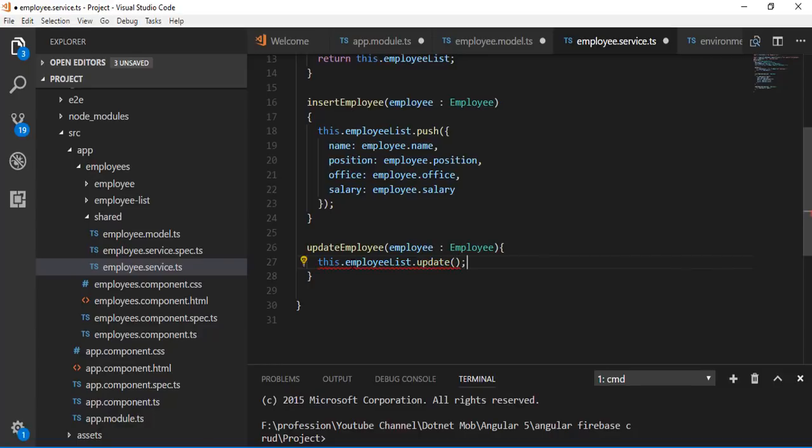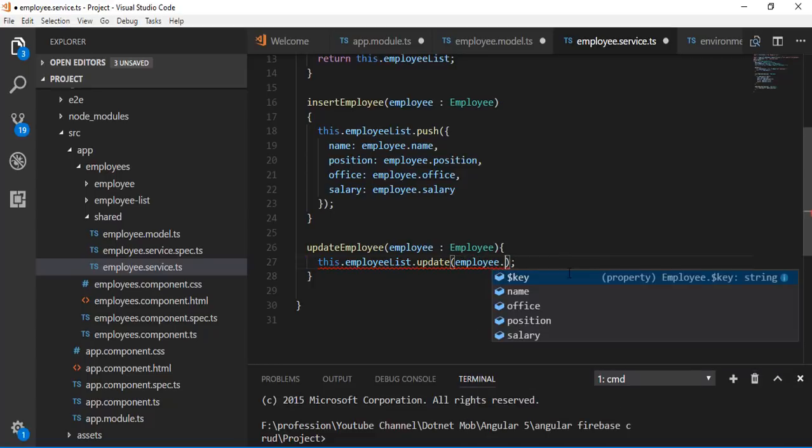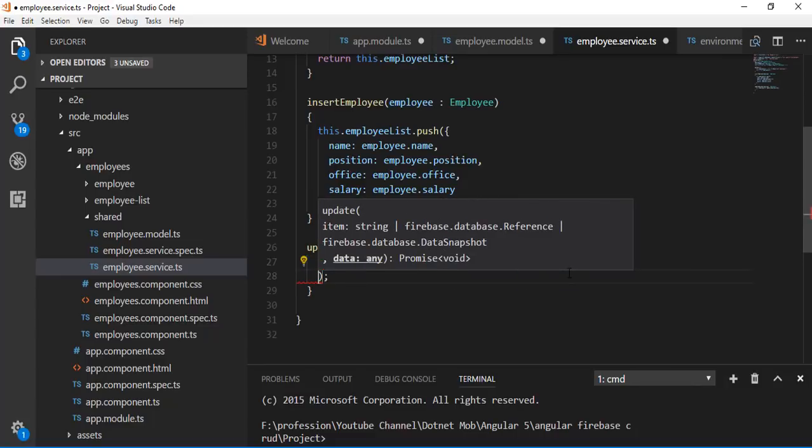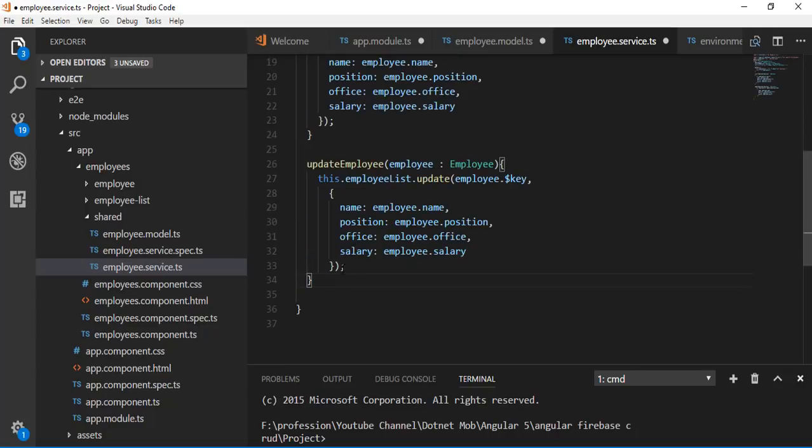For this function, we have two parameters. As a first parameter, we have to pass the corresponding item key. So we can do this employee.$key. As a second parameter, we have to pass the corresponding object to be updated. So let me copy this object as it is and paste it here. So this is more than enough for an update operation.